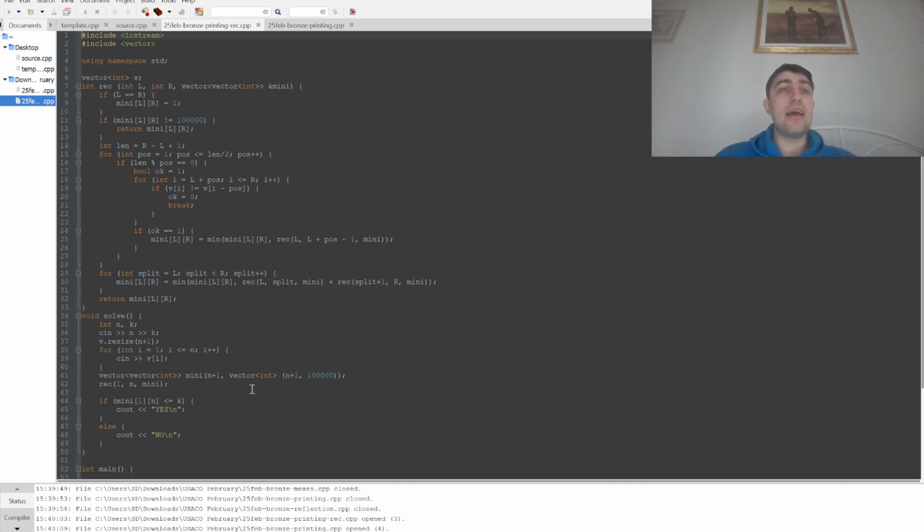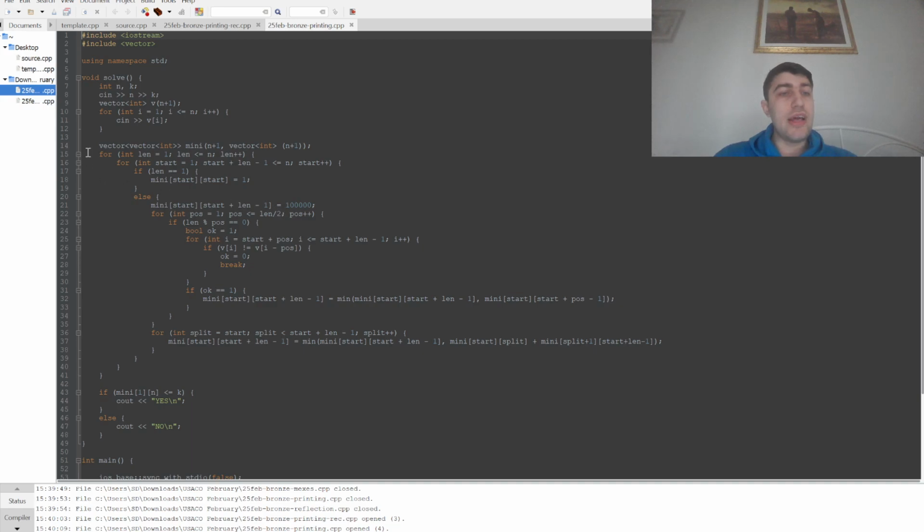And I have another approach for this one as well, for those of you who are more experienced with pre-computing stuff and may have also seen some more advanced techniques. There is also an iterative solution, which I don't think belongs to the bronze syllabus, but it's worth presenting, where all I did was to implement the same solution, but iteratively.